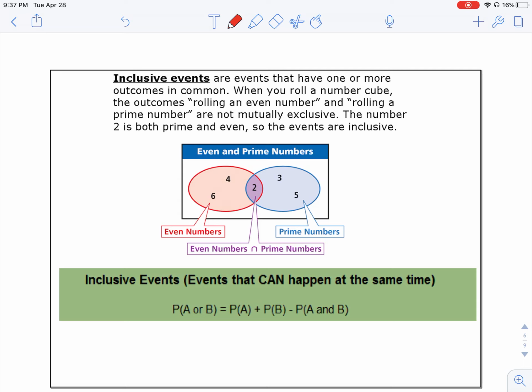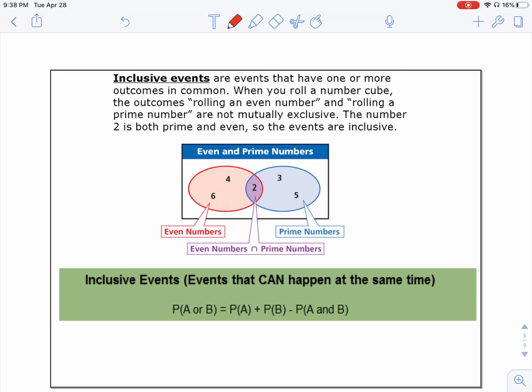Okay, so I'm starting to think maybe I goofed that problem up earlier. I don't know if 1 is prime or not. If I did that, whoops, forgot about my prime definition. But either way, these two sets have an element in common, 2. 2 is both prime and it is an even number. Okay, so if 2 is in both, you got to be a little careful on how you add these up.